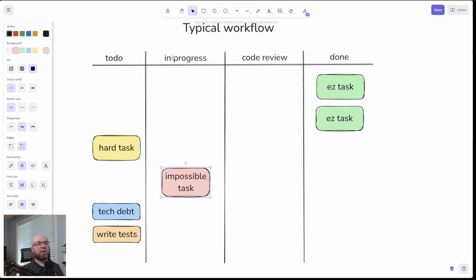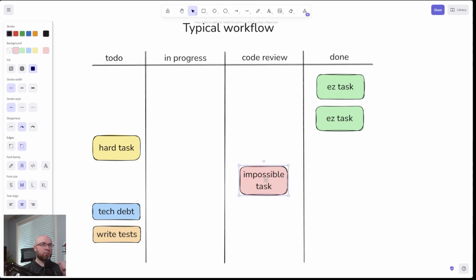So in this case, maybe you want to have another column, or maybe you want to create another task that'll just be research for this specific story. It's up to you how you want to handle this. And trust me, you will discover with your team what works the best for you. Because the one way that's described in some book that someone wrote 20 years ago is not the best way for your team. It's just not. Every team works differently. So you finish this impossible task and you drag it to done.